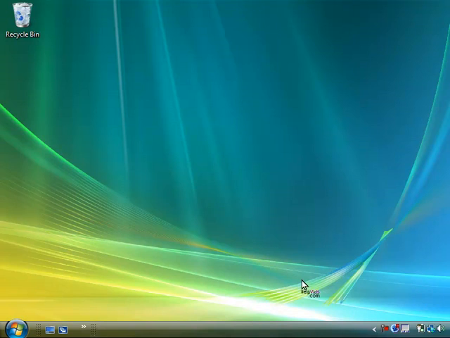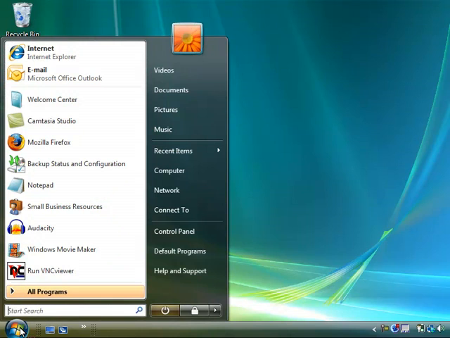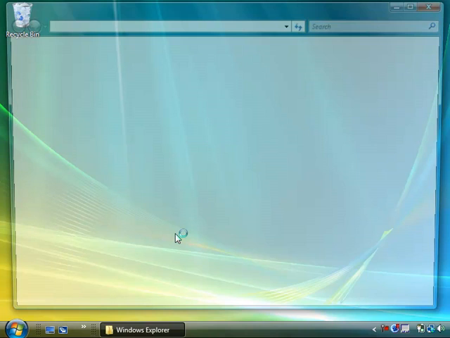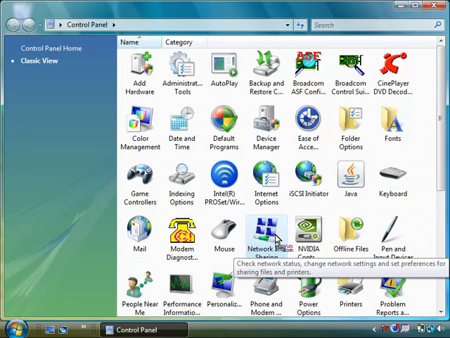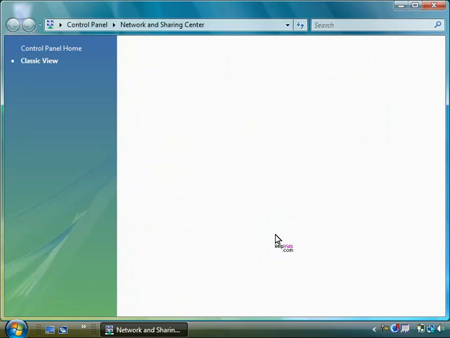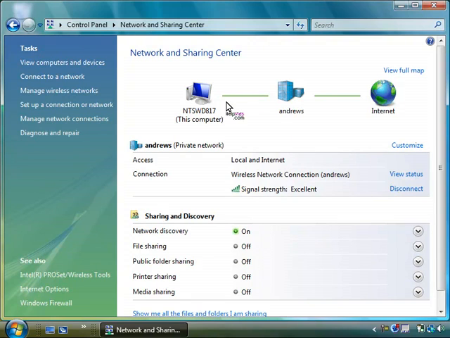To do so, let's click on our Start button. We're going to go to Control Panel. Now with the classic view selected, find Network and Sharing Center. This looks like 4 computers that are connected by a pipeline here. Let's double click on that. This is telling me I'm currently connected to a network that can access the internet, and I want to change my IP address by going up to Manage Network Connections on the left.